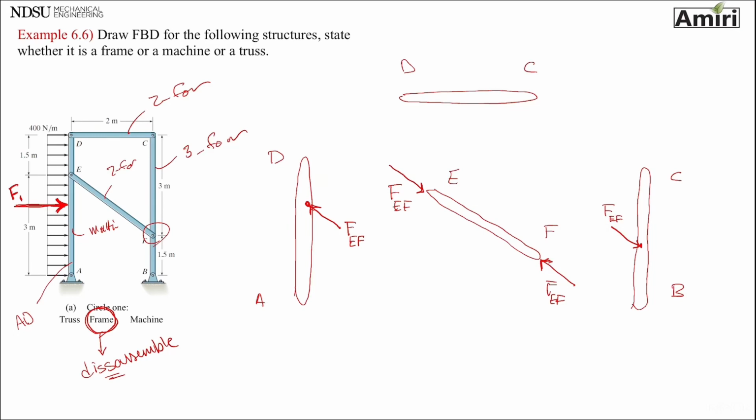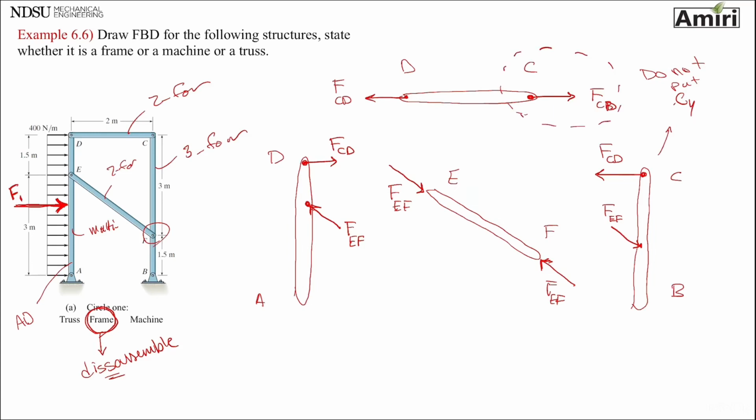Okay. The next 2-force member I have is CD. So I like to put this one in tension, just because I put the other one in compression. Remember, as long as they're unknown, it doesn't matter. I have to put an opposite force right here, force CD, and another opposite force right there, force CD. Remember, I told you wherever you see a pin, put a CX and CY, but I do not put a CY here. Why? Because if I put a CY there, I don't have anything else here to cancel it, and that makes it an unbalanced force. And when I put them back together, there are some extra forces there.